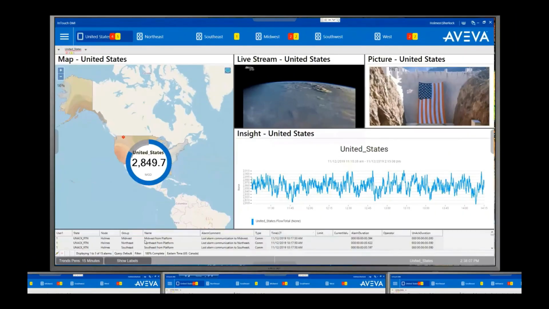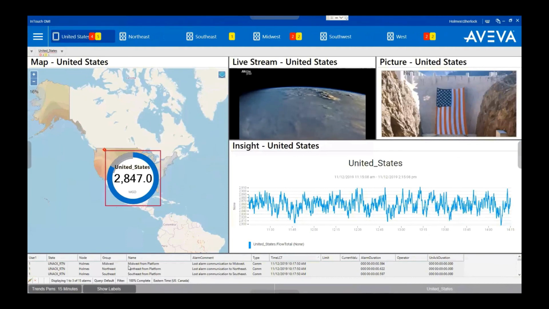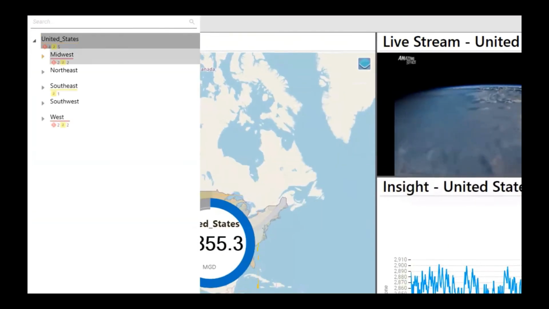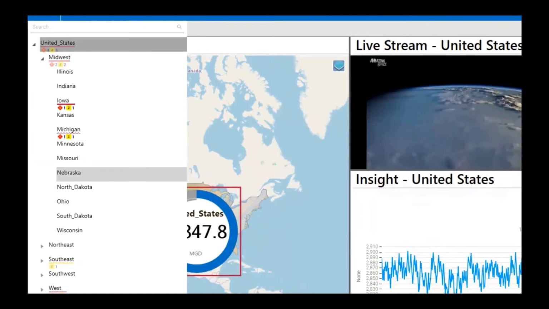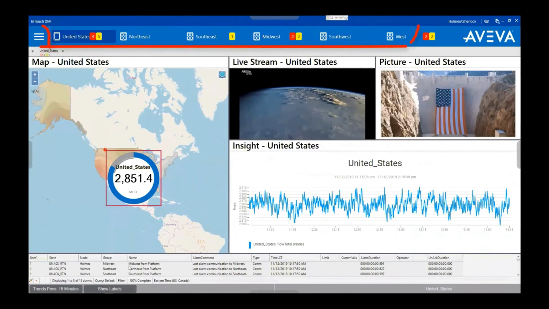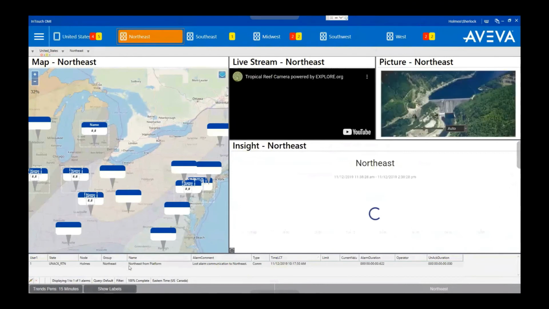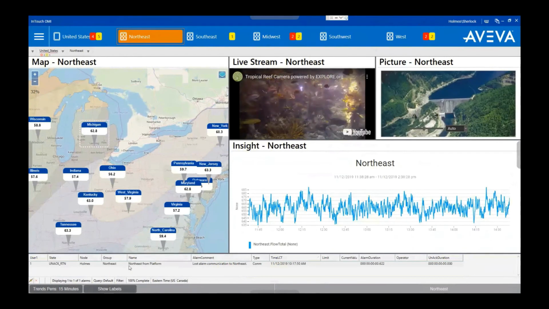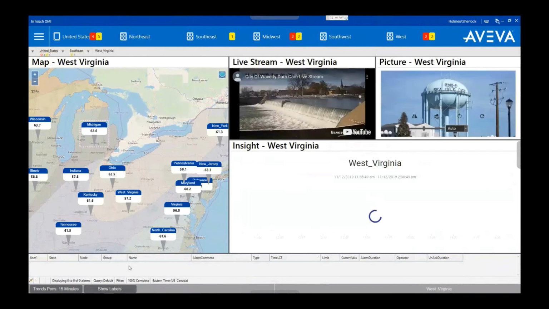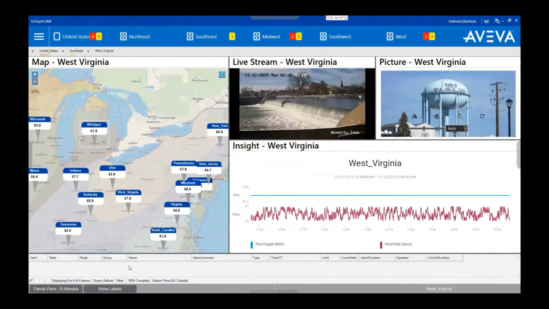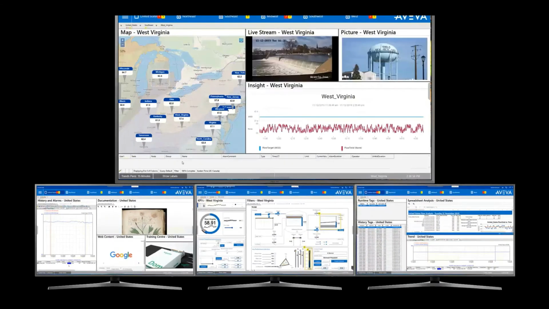It's actually part of a 4-screen demo. On the left-hand side, there's a slide out there that shows me the navigation. This is where we can build our navigation view of things. You don't have to use that. We also expose the navigation on the top bar there. If you select Northeast, everything on the screen changes, camera changes, map changes, and all of these things are interactive. So if you click something on a map, it also changes. So I've clicked West Virginia, and now all the camera, the trend, everything changes to West Virginia. And it does that on all the screens.